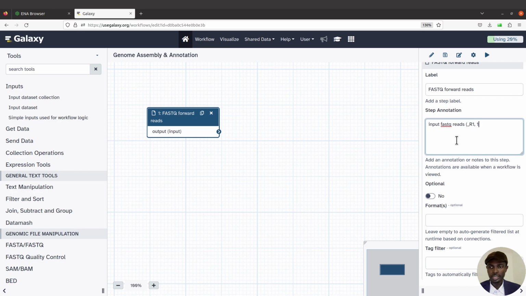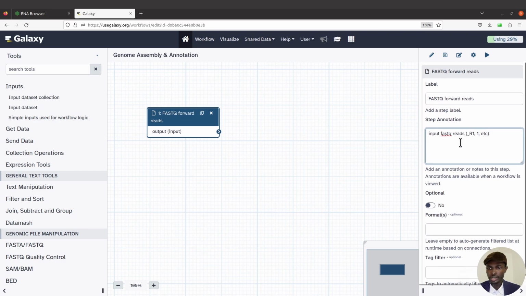I mean, with the paired data, some will give it underscore R1, some will say 1, some will say .1, etc. So you need to know the description for your data. All right. So I'm just putting something here for you to know what it is. So we are not going to do anything else here. Okay, it says format. That one I'll leave. We are doing a basic workflow, so I'll leave this one here. When we start the complex ones, we will do further modifications. That will be another tutorial.